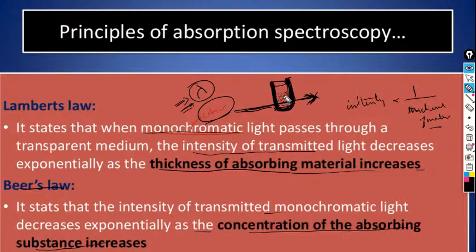So what it is indicating is that sodium chloride is going to absorb the light when it is present in the solution. When I increase the concentration of the sodium chloride, or the concentration of the absorbing substance, it is going to decrease the transmitted light. So this law says the intensity of light that can pass through a substance is inversely proportional to the concentration of the substance.